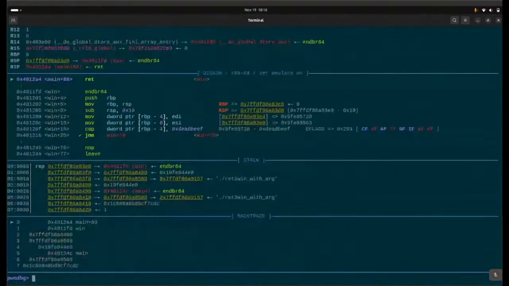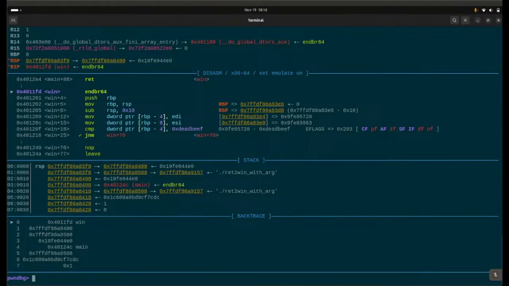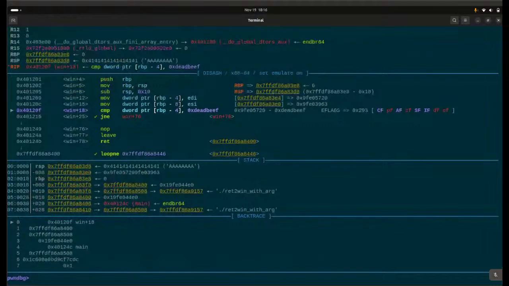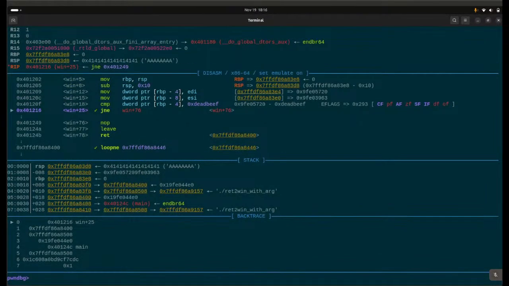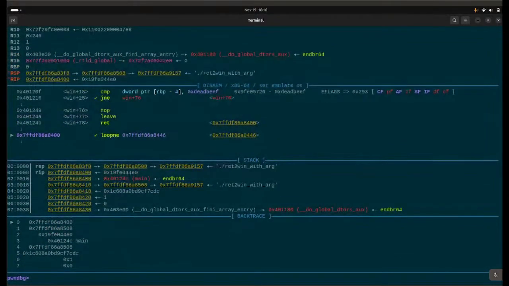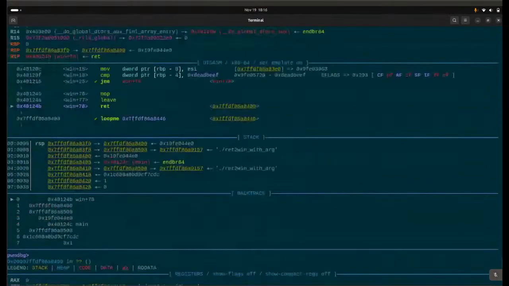So for context, we are right now at the return address going to jump to the win function. So let's just go there, step into, or you can just type next instruction and keep going until we see something. Okay, so there's a compare instruction that checks if it is not equal to, it will just leave. Okay, so we'll see what happens then.